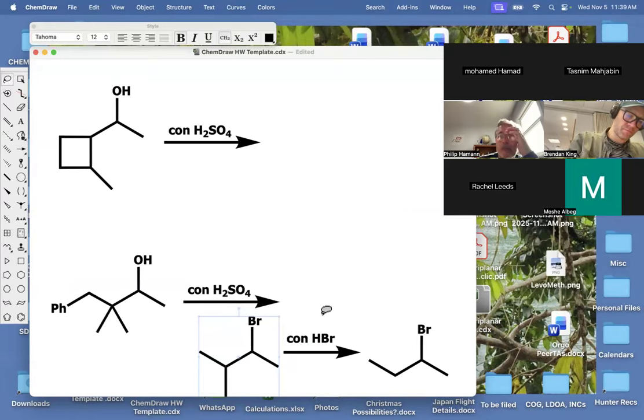Don't you want more beta branching if it's basic? Beta branching slows down SN2. But it helps for E1 and E2. Oh no, if you want elimination, it's not going to hurt you. This can be eliminated either way, depending on your choice of base.